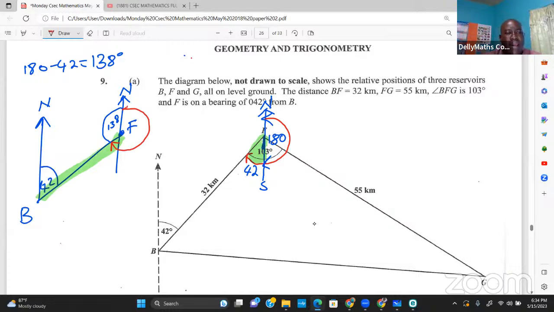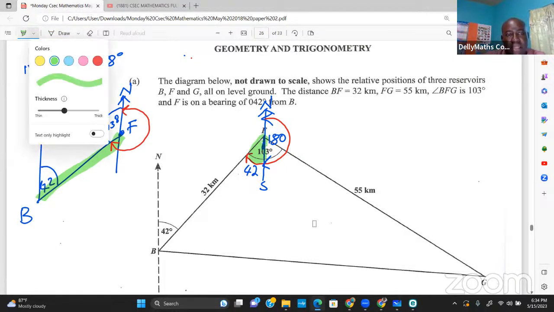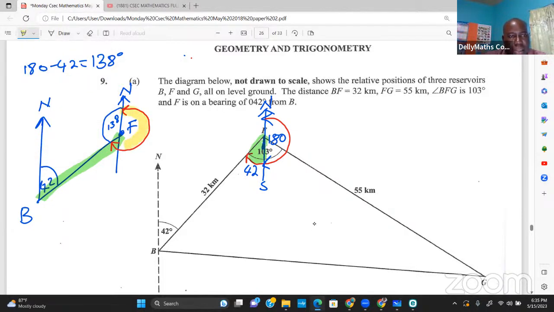Now, the red arrow system with the blue up there would have formed a full circle. I want us to think. It does form a full circle, where the bearing that I really want is going to be this yellow here. This is the bearing. I want all of that angle right there. All of that angle. Isn't it true that if I take my 360 and I take out that 138, I will get the same answer?